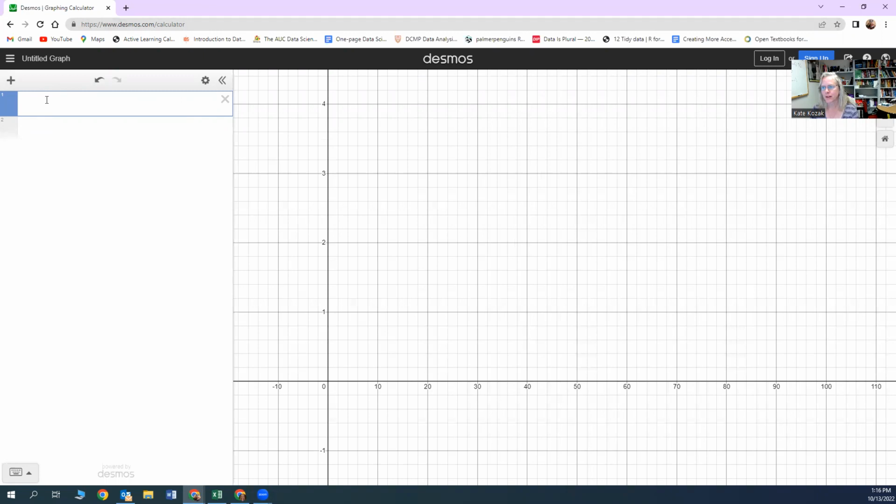So I've got a list of data. This list of data happens to be grades. So I'm going to go ahead and type these lists in. And I've got to give it a name. So I called it L. You can call it anything you want. Usually it's just one letter you want to use. But I'm going to do L equals. And then in brackets, even though it's a set, I'm going to do brackets. And I'm going to type in my data values.